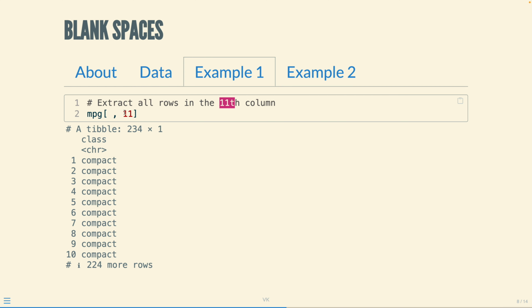Why 11th? Because 11 is the number we wrote after the comma, right? If you remember from the data set, class of the vehicle was the 11th column, or the 11th variable. And so it's going to give us all of the rows associated with that column, okay?